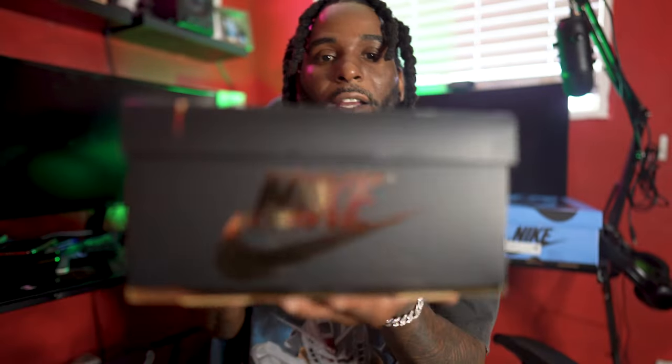From initially opening my box, I didn't know the box was gonna come in this raw. This is a clean box. They've been real lazy with the Retro One boxes, but this colorway on the top of this box is beautiful. Shout out to Nike for that. Got the black and gold going on. Everything looks good.